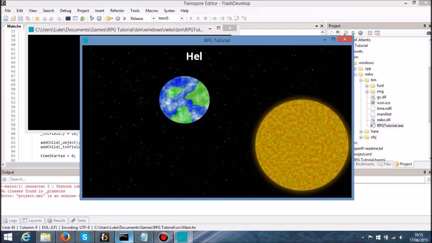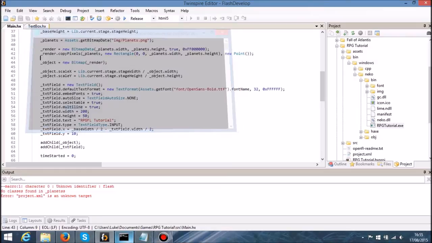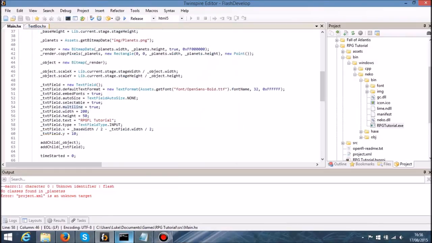I don't know. But anyway, that's a tutorial on text fields which spiraled out of control very, very quickly. Because obviously I don't know what I'm talking about again, which is stupid and annoying.